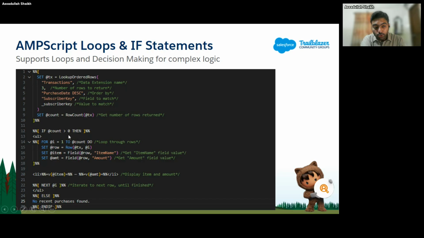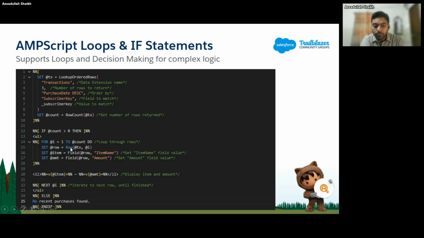So then we use a variable that we defined earlier. So that says count. So we assume that it is equal to 3. So we want the loop to run from 1 to 3. For each iteration, what we need to do, we define that inside the for loop with the do keyword. So we are setting another variable, so let's say row.